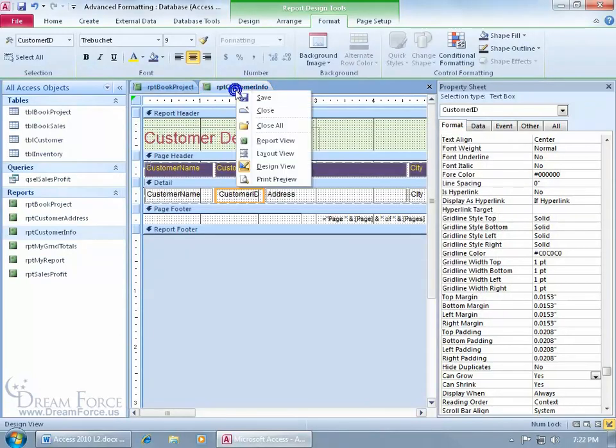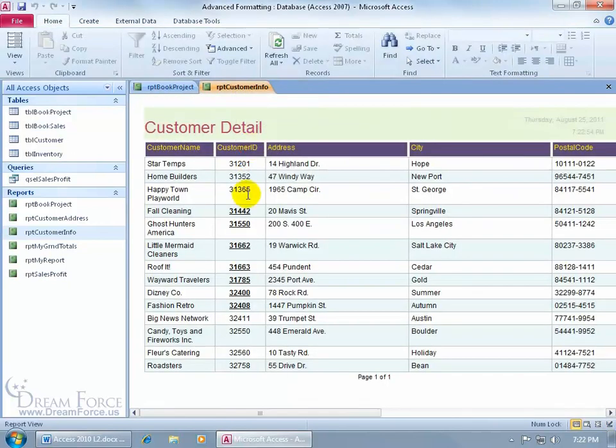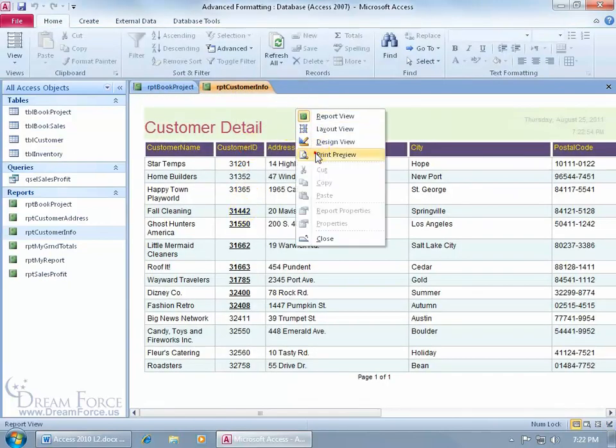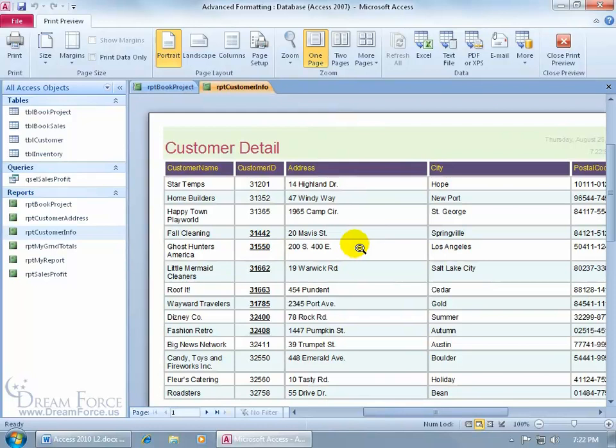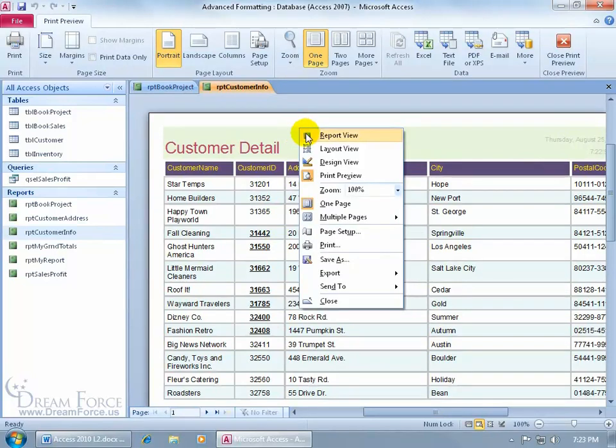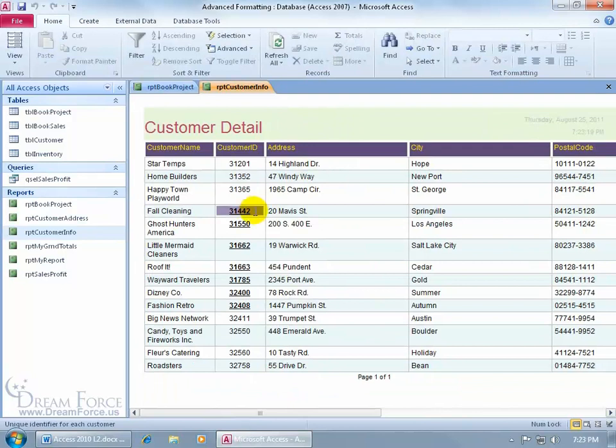Click OK, click OK. Right click, go to the report view, shows it there. Right click, go to the print preview, shows it there. Hey, great. So I can apply conditional formatting, it's just that it can't be the coloring of a cell, if I want to print that conditional formatting out, that is. And you can see the range here meets that condition, so it's bold and underlined, and then of course if we go to the report view, when you click in it, it also gives it the color.